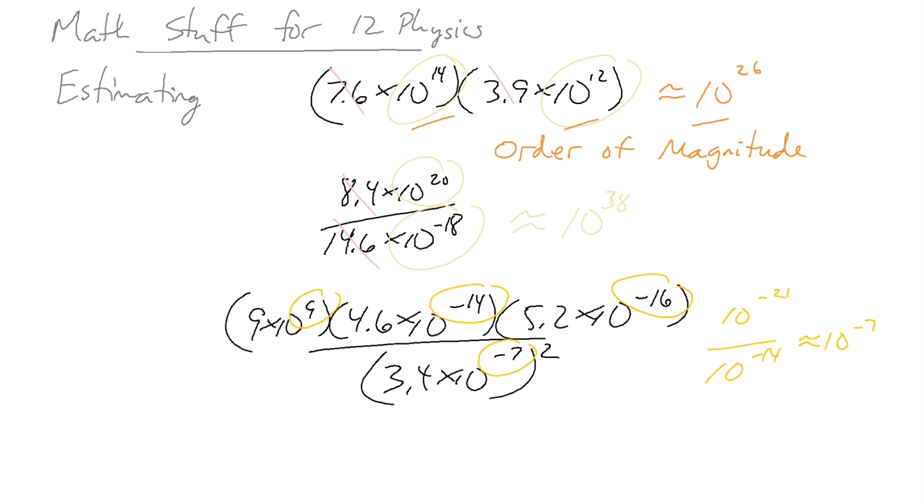And if you actually calculate this out, you will get an answer at 10 to the negative 6, which I can see is really close to my negative 7. So I know I'm almost guaranteed I'm going to be right. Now, my coefficient in front might be wrong, but at least I know that my answer is around the millionths, somewhere in there, and that's all that's important.